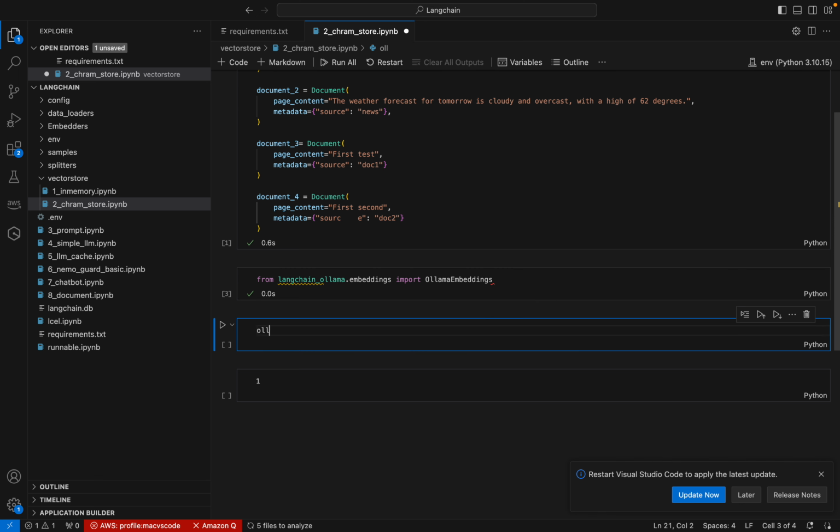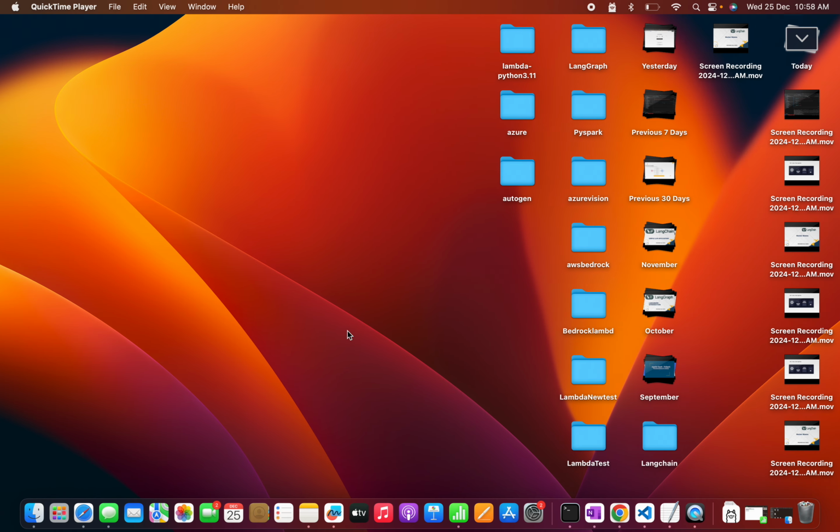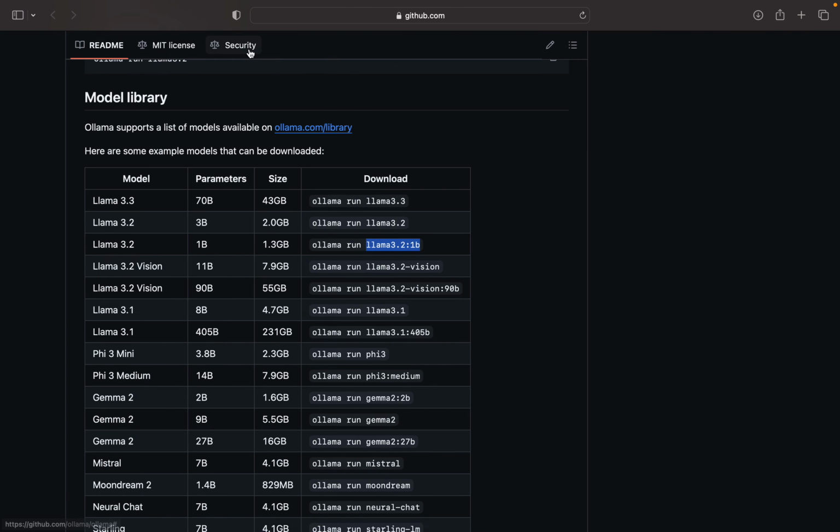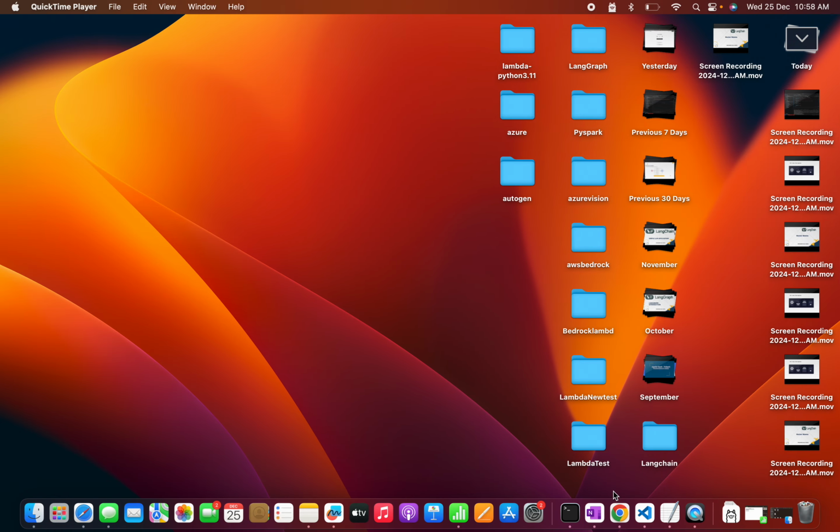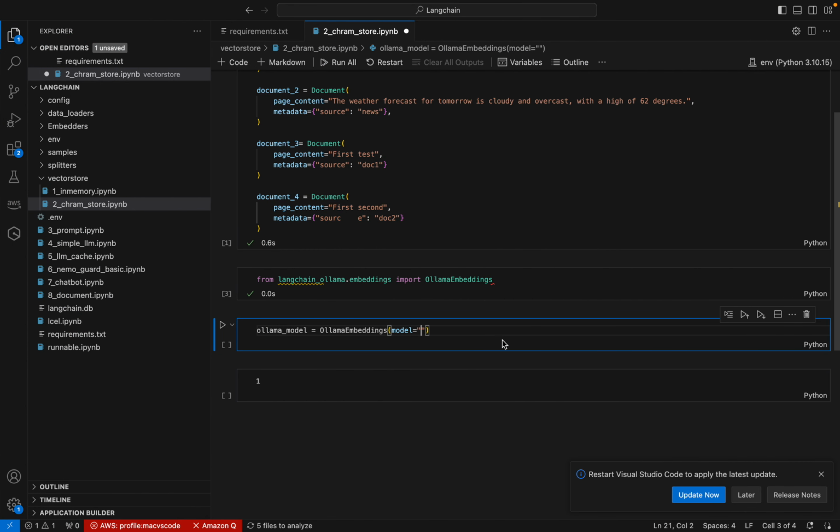Now I can create the Ollama embeddings, and here I can pass the model. This is the model that we are going to use, llama 3.2 1 billion parameter. Okay, so we have our model.